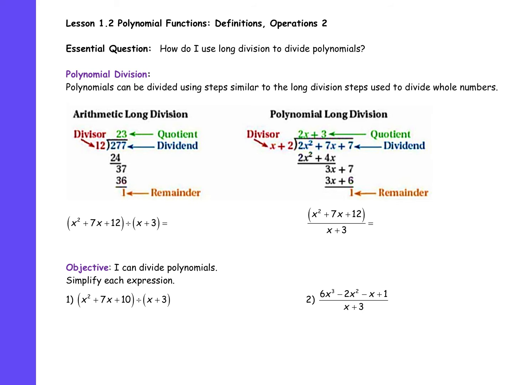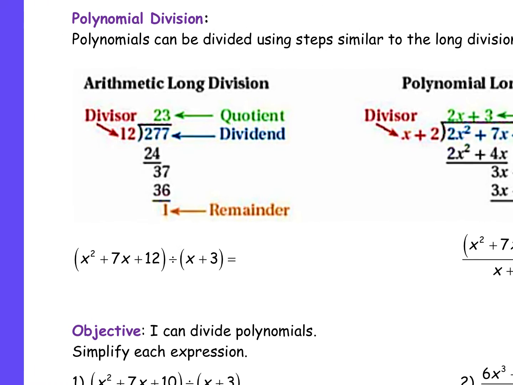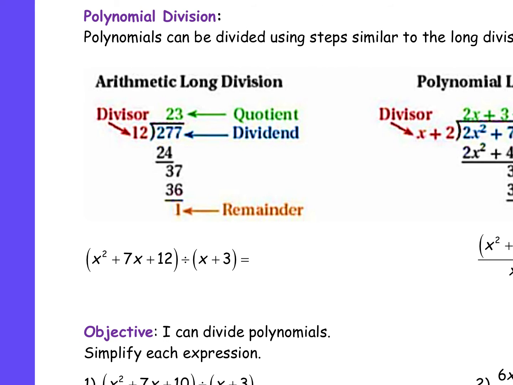It's done exactly the same way as we were taught to do long division. It's just got variables in there, and it's kind of uglier. So if I'm doing 227 divided by 12, I say, how many times does 12 go into 27? 2 times. 2 times 12 is 24, and then I subtract, and then I bring down. You know how to do long division. Well, guess what? It's done the same exact way.